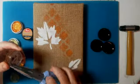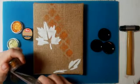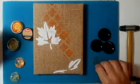This kit really is cute, Jonna. I didn't take everything out the first time because I didn't want to lose anything. But super cute.